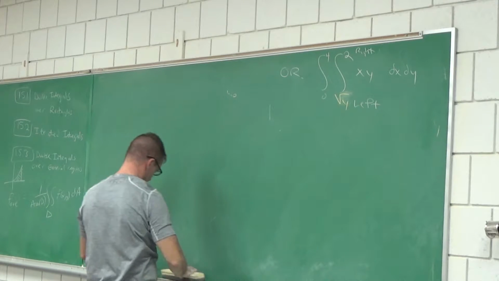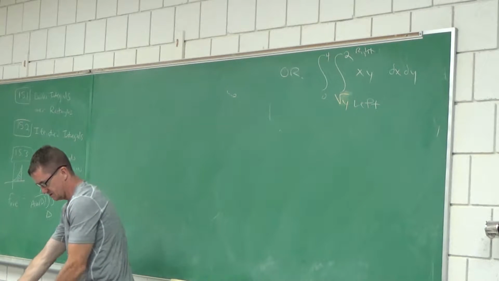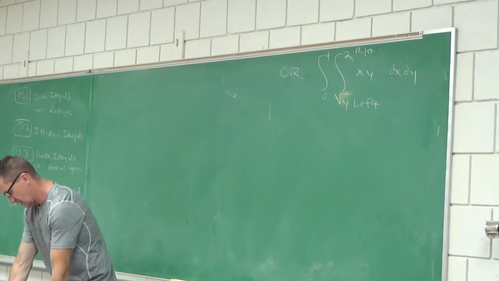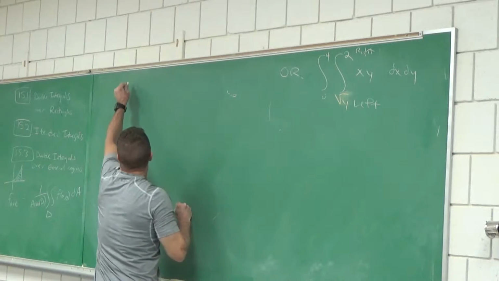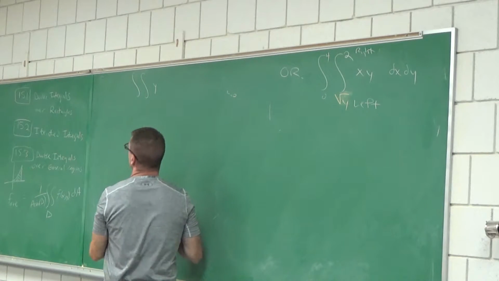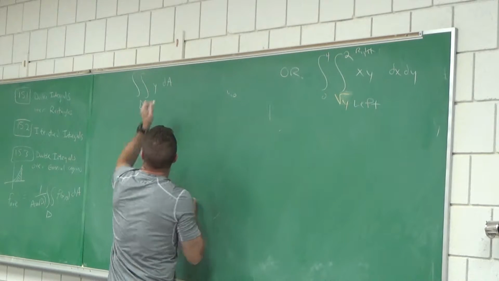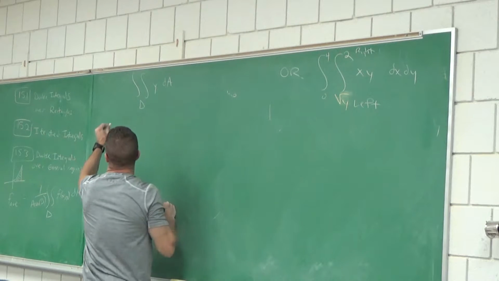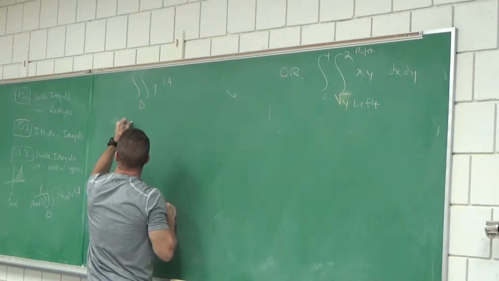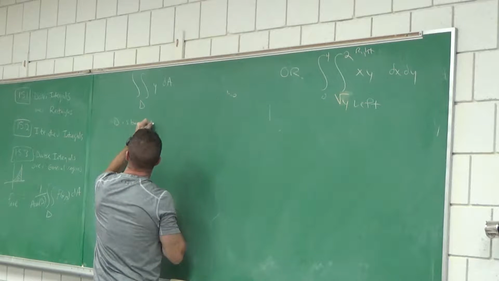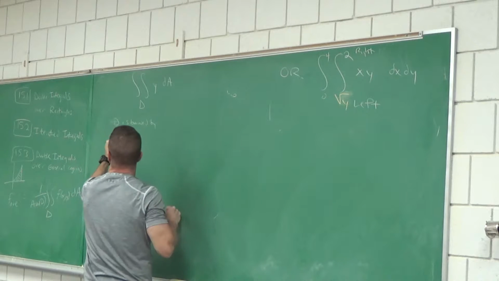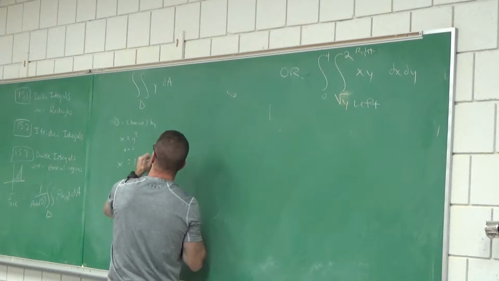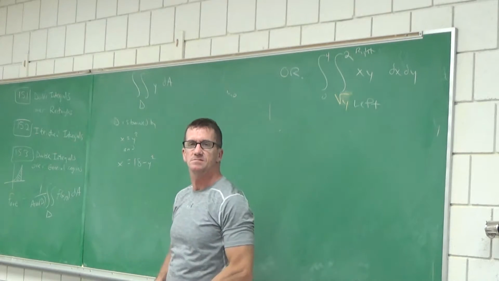Here's your bounded region. Oh, this is like number 6. So how about this? Can you do the integral of y? It says dA, so they're giving you an option, dx dy or dy dx. D is bounded by x equals y squared. And I'm going to change it up. How about x equals 18 minus y squared? I think the problem had an 8.